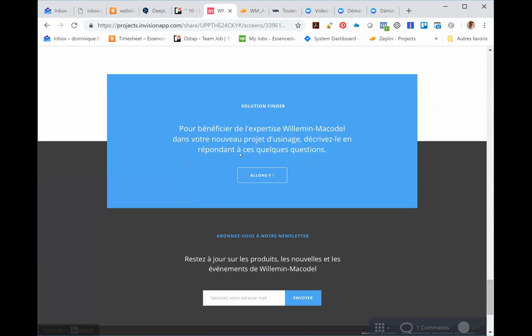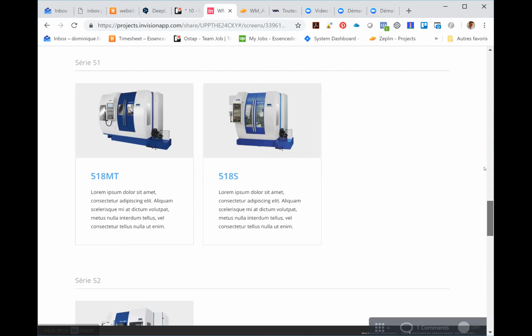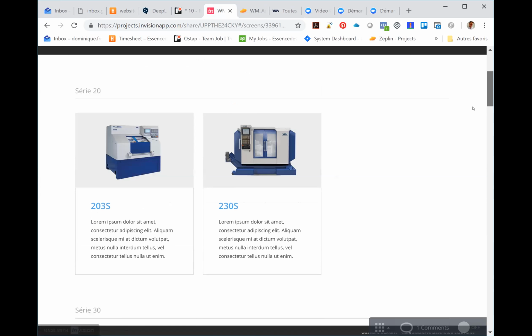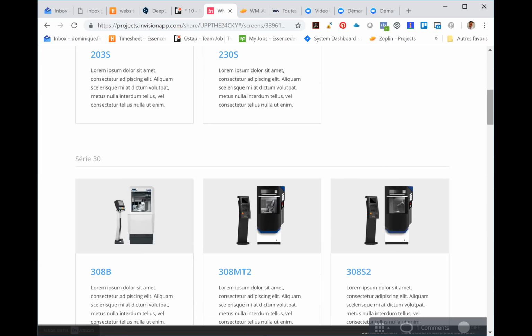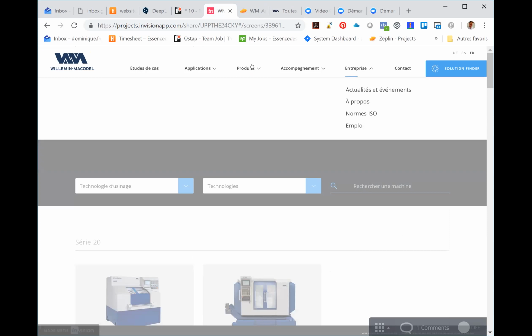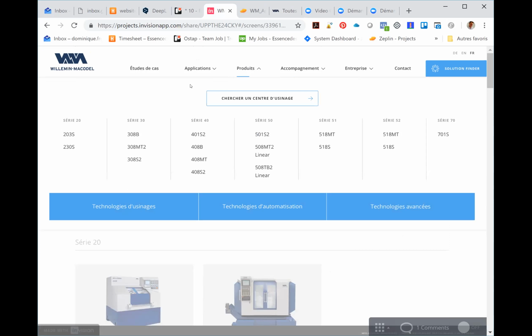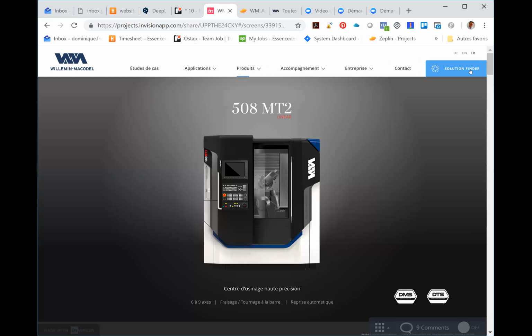And again, the call to action and the newsletters. And here is the machine page, for example. This is the machine page. You remember we worked many times on this. Yeah, we slide the machine up and down.